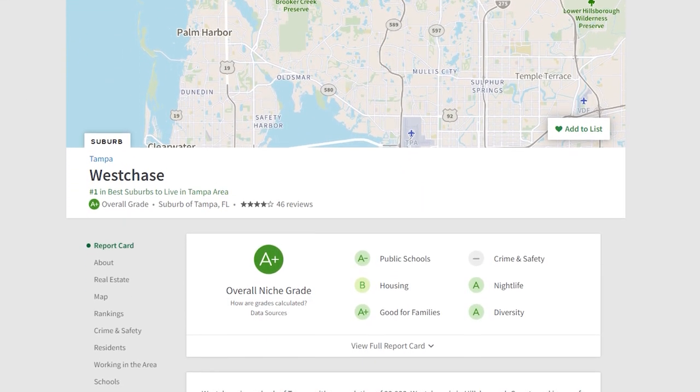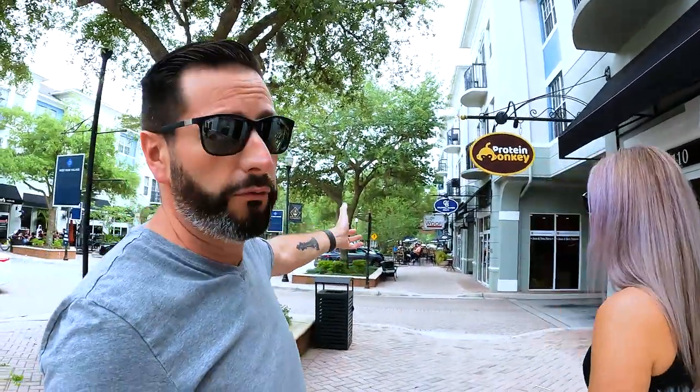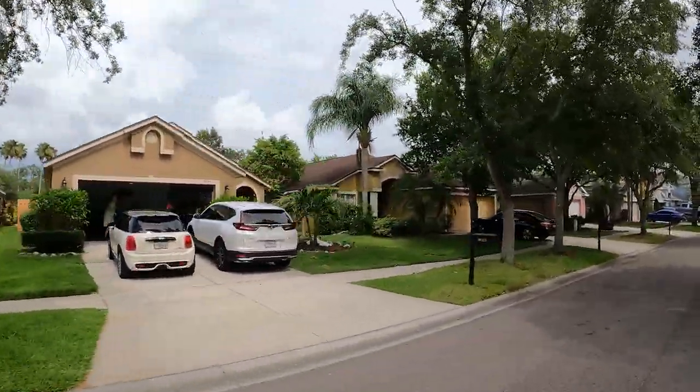West Chase Plaza where we're at today is pretty unique because of the way it's set up. You've got this beautiful shopping area with everything you need, and there are luxury apartments on top of all of this. As you go down the neighborhood it's a live, work, play situation — all the things. You can shop, there's Botox, an optometrist, a chiropractor, a dentist, an investment firm, Protein Monkey, a yoga studio. There's also Wolf, a place for dogs to get groomed.